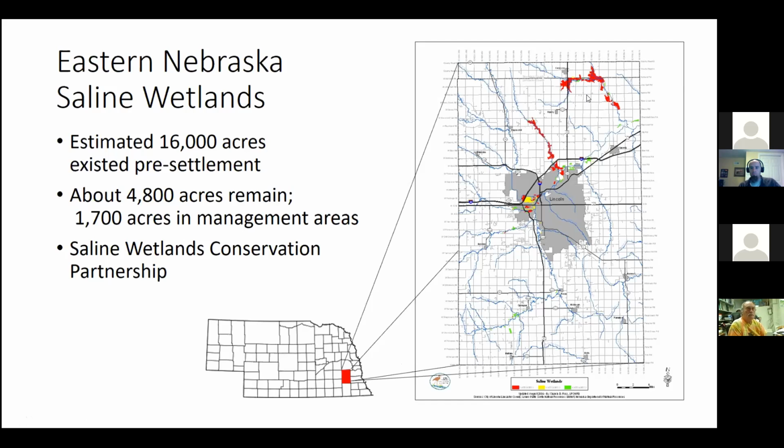One thing I want to stress as far as restoration goes, the partnership and their partners have essentially learned something different from all of the restorations that we've done, and we've built on those as we've gone along. So most of the land where the restoration has taken place up at Rock Creek has been the ownership of the Jackson Wildlife Management Area, and then recently Pheasants Forever has gotten involved with some acquisition on the west side of Jackson, west of 77. And people can see my cursor, right, Sean?